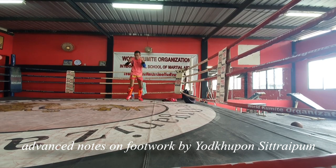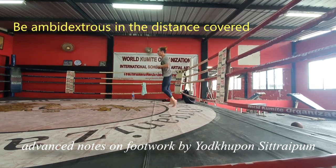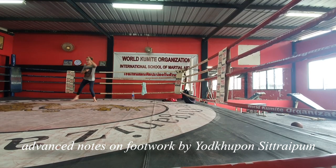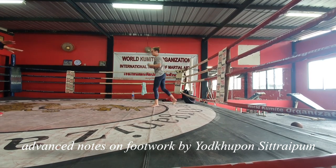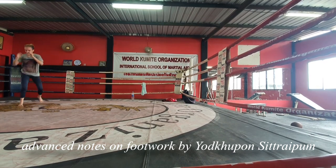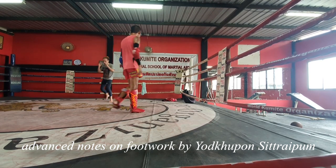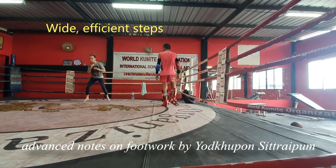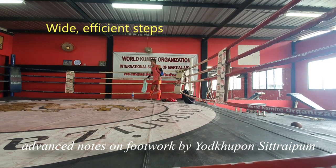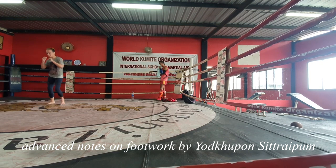When I go right, I go right pretty far. But when I go left, I don't cover as much distance. So he's trying to get me to feel left and right covering a lot of distance. He's saying you don't waste any movements — you're not taking more steps than you need, but you're cutting your opponent off really well. You just want to feel the change of direction, like turning on a dime.